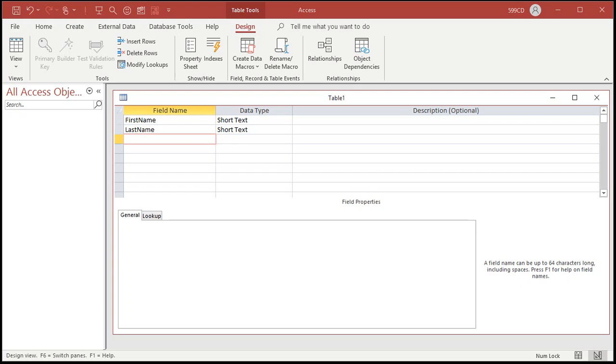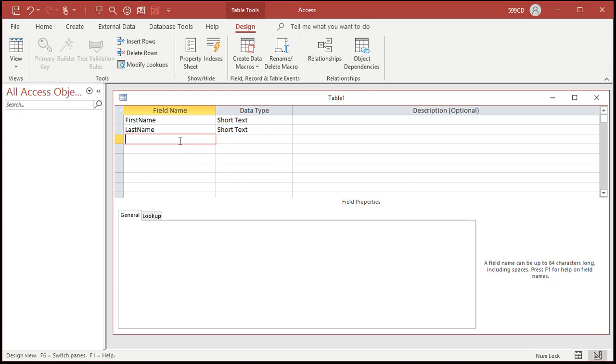So for the purposes of class, I'm going to go with just first name and last name, which honestly is all I use in my database. All right, my company database, I just got first name and last name. I don't care about all the rest of it. Honestly, I really only care about first name and email address. It's an internet business, right? I call people by their first name when I'm addressing them in an email. Last name, need it for credit card validation, but that's about it.